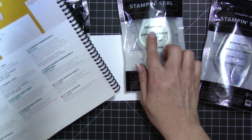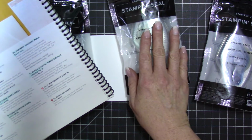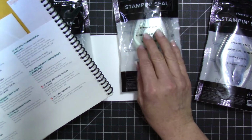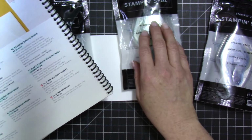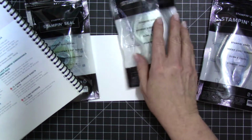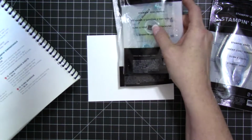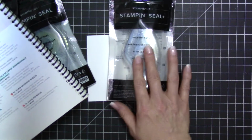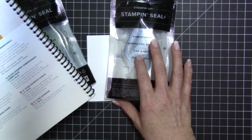The regular Stampin' Seal that you're going to need to get with the container is going to be $8. So it is slightly more expensive than the Tombow adhesive, but it is also larger. You get 16.4 yards of adhesive. So it's $8 to get the container and the adhesive, and then your refill is $5.50. Now Stampin' Seal Plus is $12. You get 16.4 yards, and then the refill is $8.